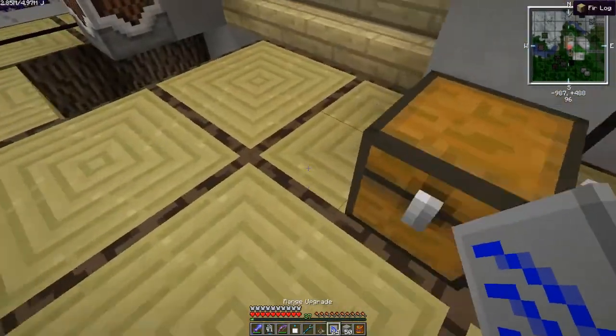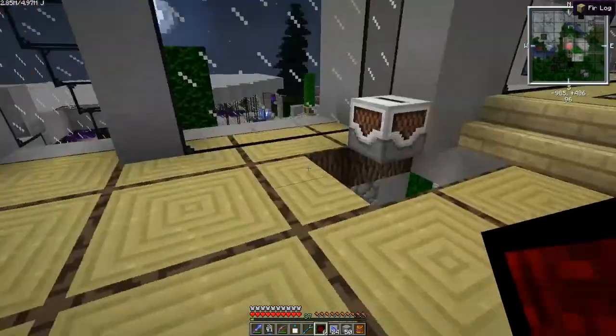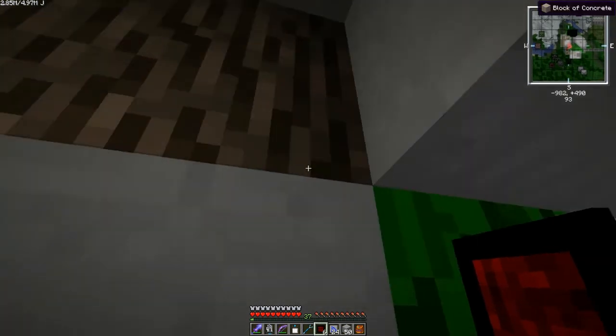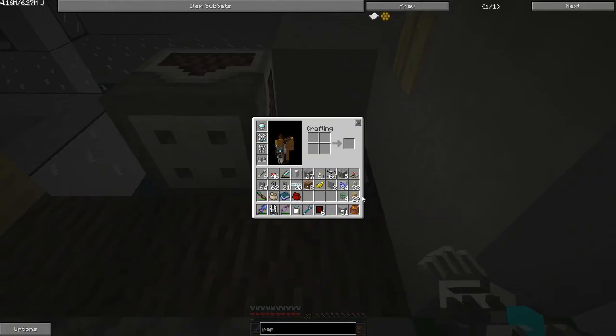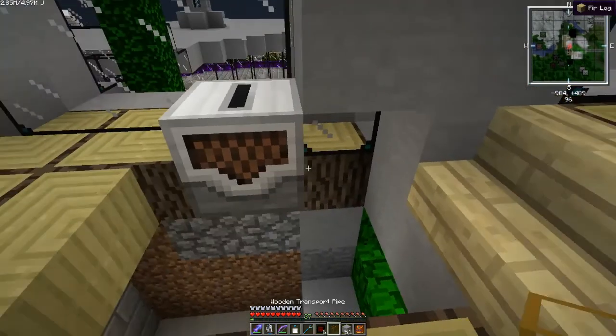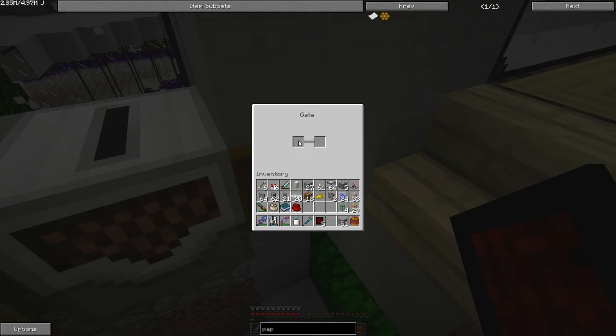And for demonstration purposes, there you go. Awesome. So what we're going to do is, let's see, we're going to use pipes, a wooden pipe, to pull records out of the back. We use a gate, and what we're going to say is redstone signal on, redstone signal on. Oh, that's interesting.